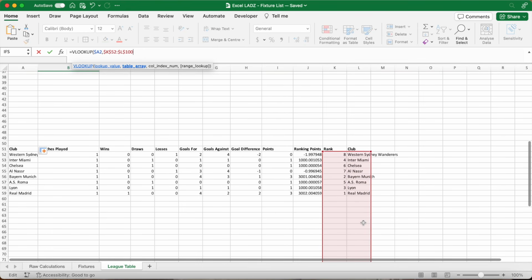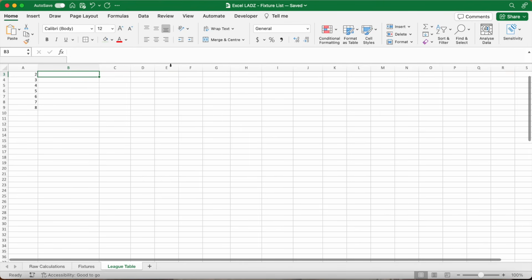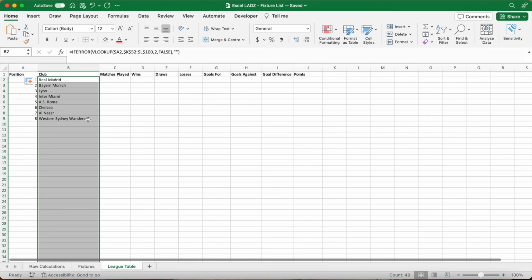So that's that table there, the rank and the club, which we calculated 2 minutes prior. The column index number is 2, we're returning the club, and comma false, close the bracket, and then wrap that in an IFERROR function. So if there's an error, return nothing. Press enter. Real Madrid are first, drag that down to B50 or autofill to B50, and the Wanderers are 8th.